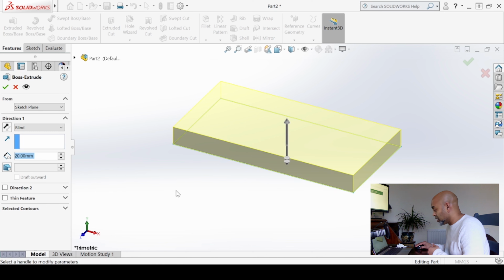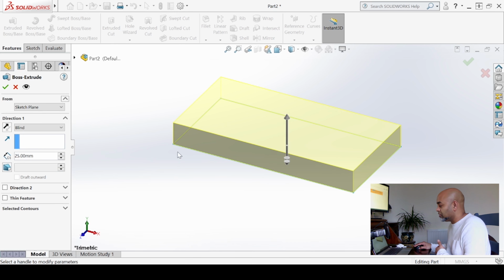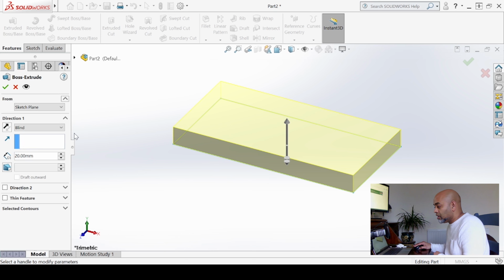So I can let it go there. I can also control it, and obviously I don't prefer to do that because it just takes a long time, and there's a bit of eyeballing involved in that. I tend to use this space here, which gives me absolute total control over the process. So I can specify the height of the object now. I'm going to say, can I have that 20 millimeter, please? And I'm going to go green tick to confirm.